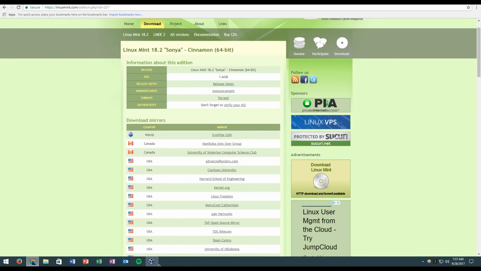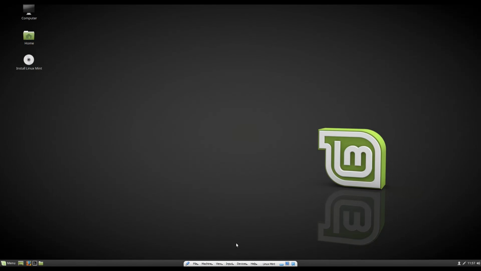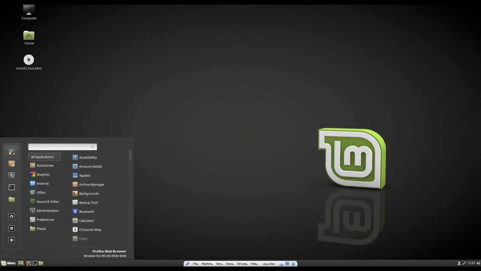So I'm going to be installing in a VirtualBox today. As you can see, I booted it up right here. This is the equivalent to just plugging the USB into your machine, turning on the power button, and hitting your key to get into your boot screen. On some motherboards, it'll be either F12, delete, F2, or F8. It is F8 on my motherboard, but it could be different on yours, so make sure you check your manufacturer motherboard manual for the boot key.